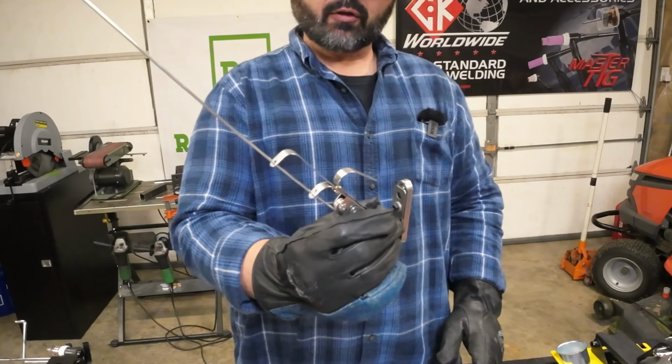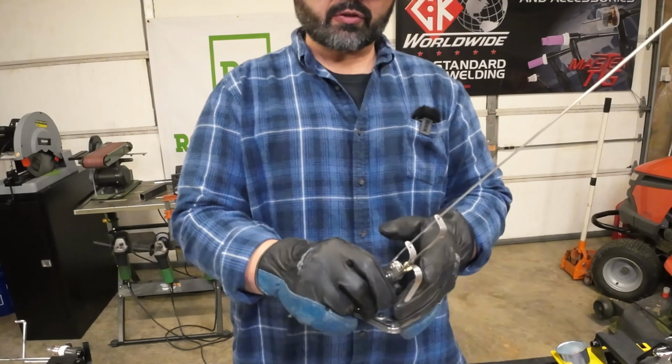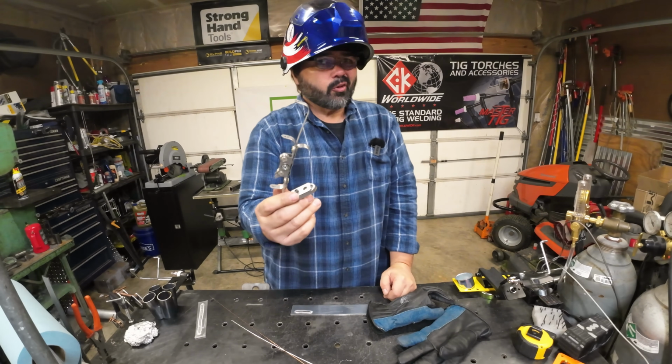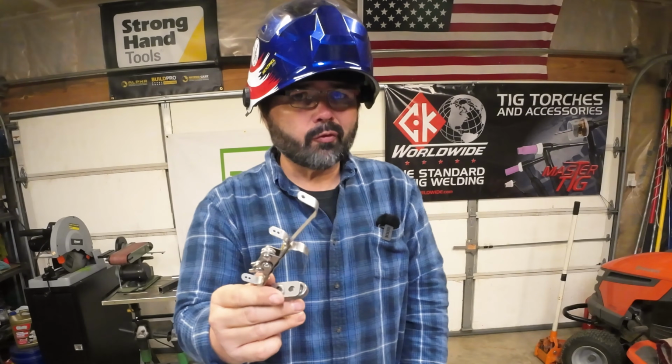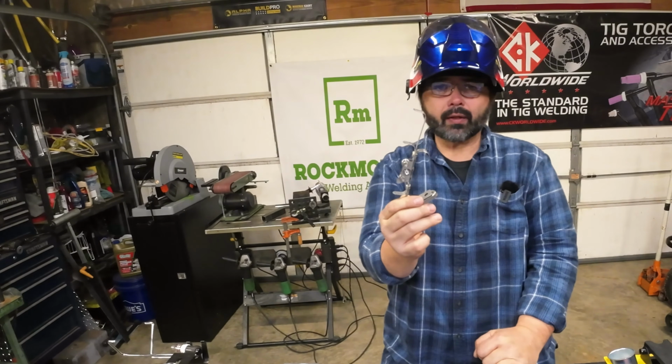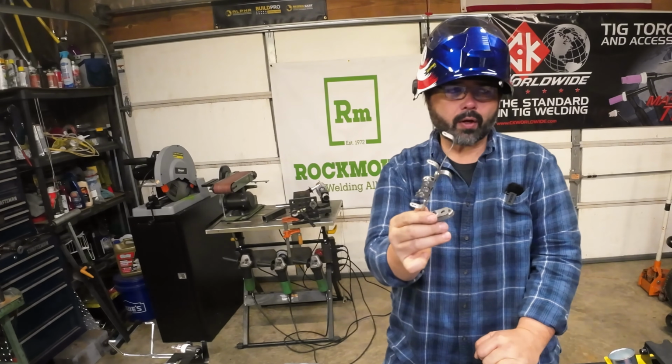But it's a pretty handy little tool, especially if you're getting started. So, simple little tool to use, 30-40 bucks. Especially if you're learning, you're trying to figure out how to get the TIG thing working. That's a great little tool to use when you're trying to figure it out.